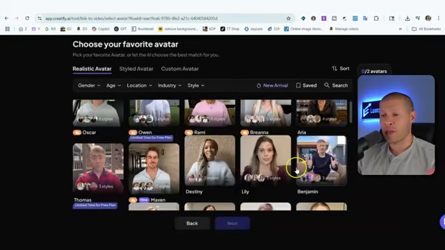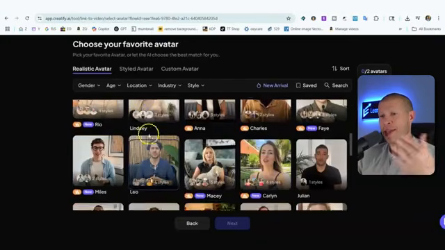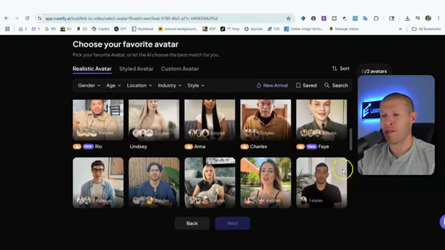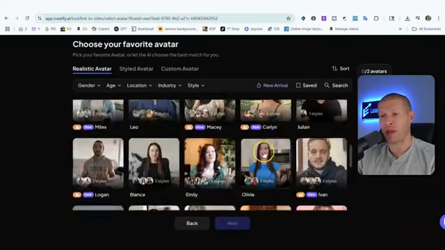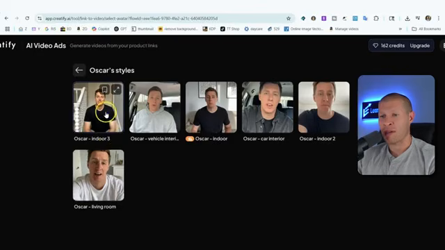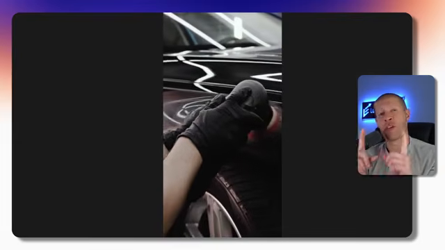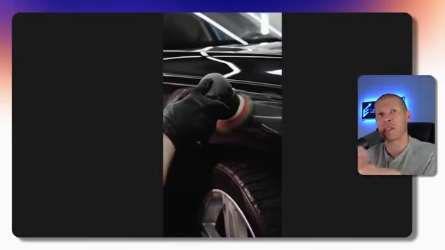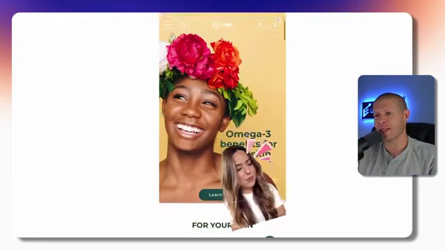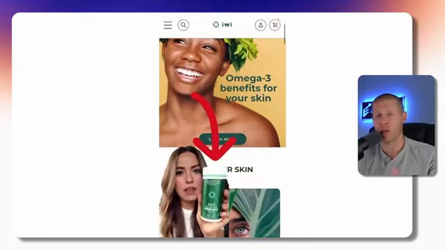And now before it creates the video for us, we actually want to select an avatar and a style, right? So you can select an avatar, but what I typically like to do is focus on the actual product, right? So I'll select the avatar and then click next. And then what I'll do is I'll actually hide the avatar in the actual edit section next so that it's just showing the product in the video and it doesn't have somebody talking on screen. You can play around with it. I've had success with videos where there is an AI avatar talking on screen. Don't get me wrong. But typically when I'm testing products, I want the focus to be on the product and not on the person in most cases, not all cases, in most cases. And so I found that that obviously works better, right?